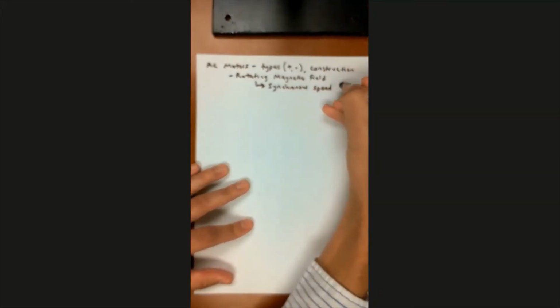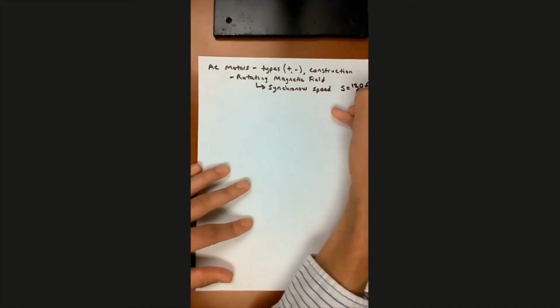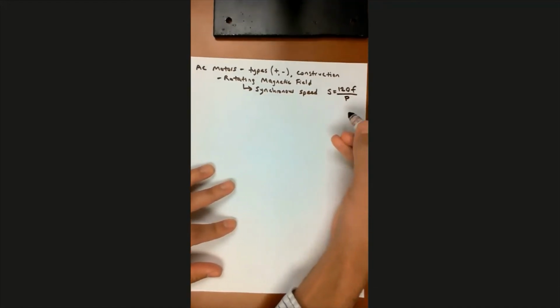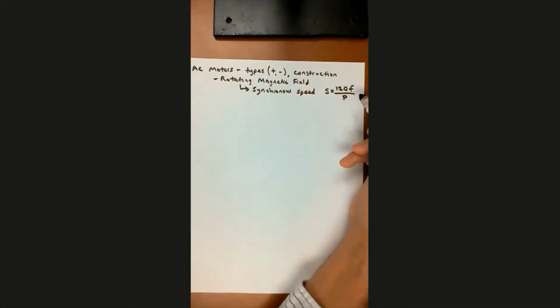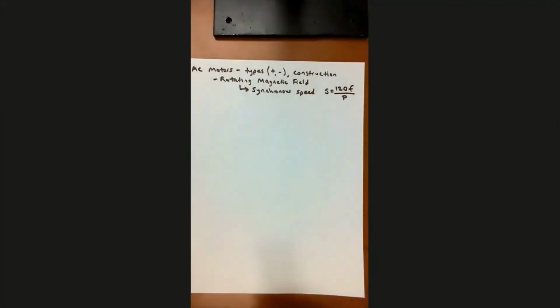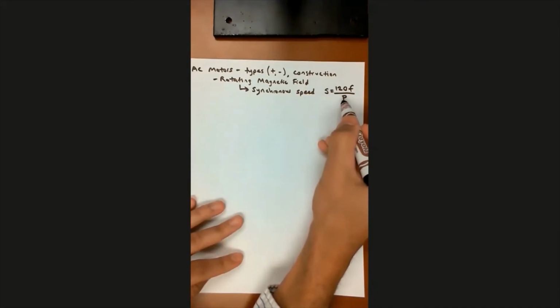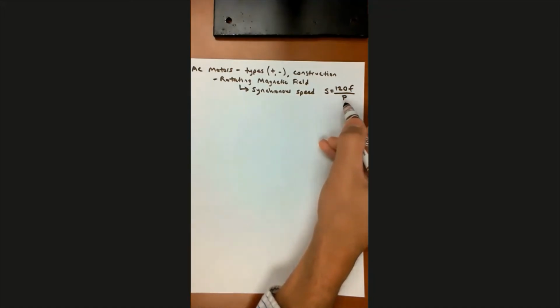right? And that equation, I'm going to go ahead and write that out because it's a little bit different, if you remember, from the generator RPM equation. So there's the equation for synchronous speed. It's really similar to the equation for generator RPM that we just talked about, but there are a few differences. First of all, it's the synchronous speed now, so it's S. And the second big difference is this P right here. So this is not just the number of poles that you see on the stator. This is the number of poles per phase. So that's really important. If you don't recognize that, then you'll calculate it incorrectly.